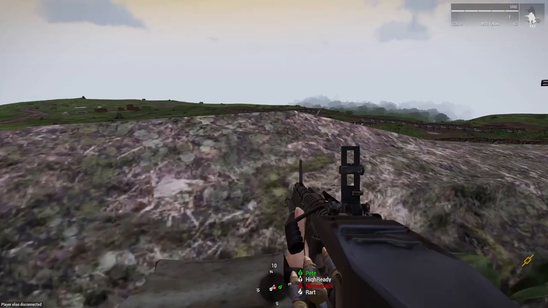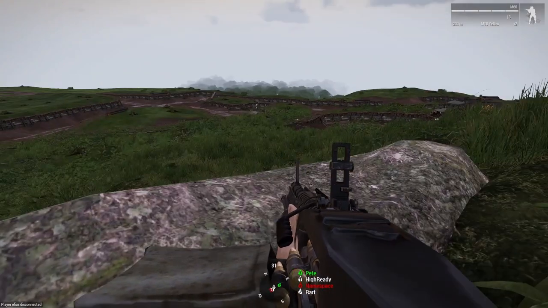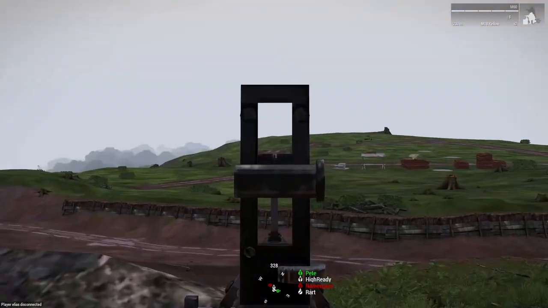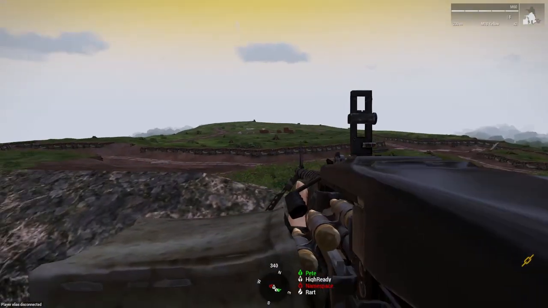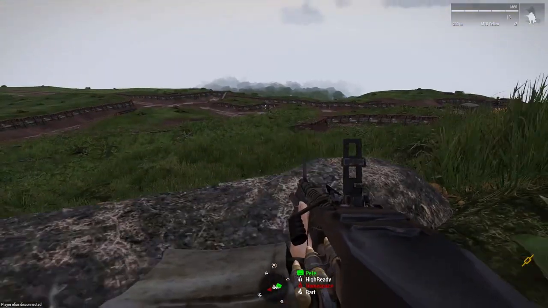Wait, what's the difference between place camouflage trench and place camouflage? We'll place camouflage, I think. Oh, it just puts it on it, yeah. What if I do it? Yeah, but it's already been done. Do another one. Oh, grass! Oh, god damn.